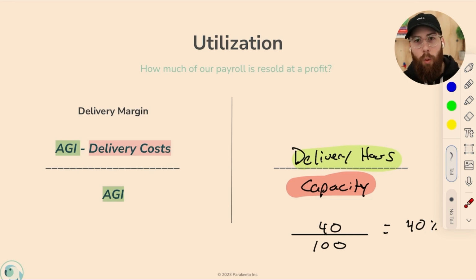I'll explain to you why I think this makes more sense than doing it in the way that you might naturally gravitate towards. When we talk about capacity, we're talking about all of the time that we purchase from a given team for the area of the business that we're measuring. So if we looked at utilization for the whole agency for a year, for example, we would include everybody in that calculation, including the admin staff, including the sales staff, including the founder, people that don't do any client work, or people that only do a little bit. We're including all of their capacity in this calculation if we're looking at the whole business.